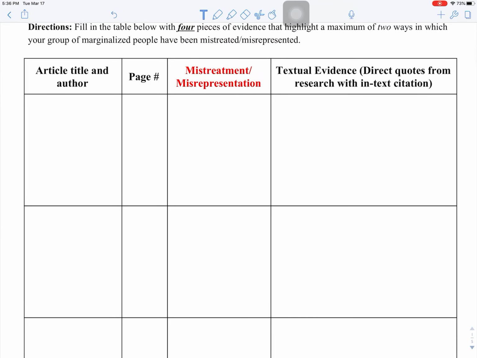You do need to find 4 quotes or 4 pieces of evidence for each of these categories. The more relevant quotes you have, the easier it is going to be to choose what ones you actually want to include in your paper. It is way better to have more options to choose from than less. Additionally, if you're reading through your articles and you realize that they are not necessarily helpful and that you're not finding the information that you need, you can continue to research and find new articles.